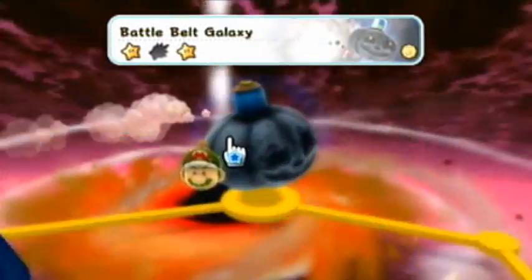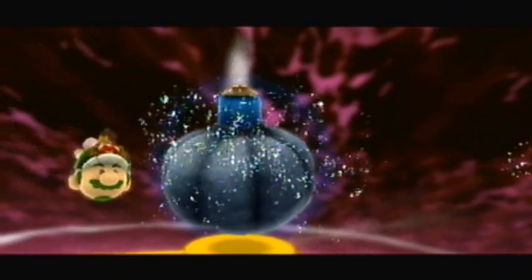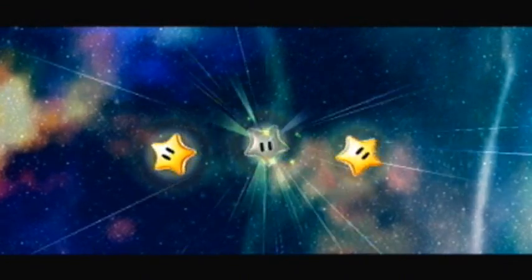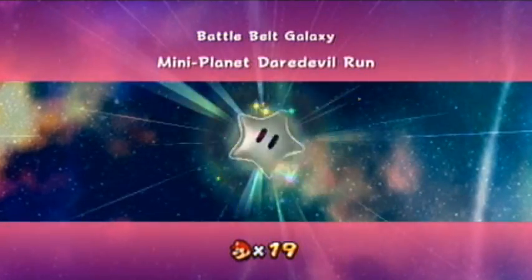Hey all, welcome back to my Super Mario Galaxy 2 playthrough, and in this video we're gonna head back to the Battle-Built Galaxy to do the Prankster Comet here, which is actually a Daredevil Run, and it's the mini-planet Daredevil Run.